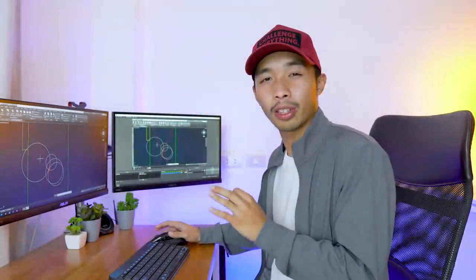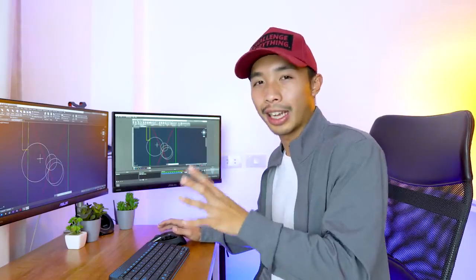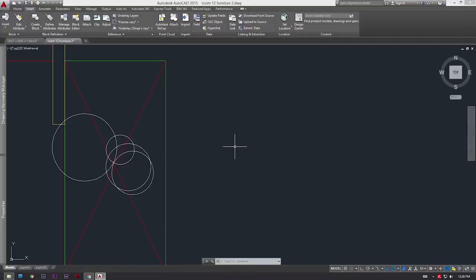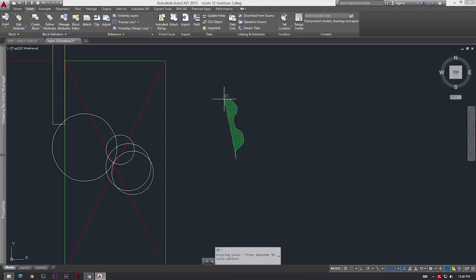Okay guys, so the secret AutoCAD command number 4 is what I would like to call the lasso selection tool in AutoCAD. So you know that lasso tool in Photoshop? It kind of works like that, but in AutoCAD. In order to activate your lasso selection tool, all you got to do is left click on your workspace and do not let go of that left click. So right here, and magic, I can select randomly shaped objects like amoeba or stuff like that.